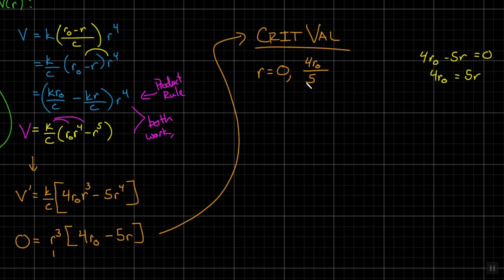So 0 and r naught is natural, but check this. Are you ever going to get the radius of your windpipe to really be 0? Obviously there are situations where it could, like if I'm having a huge allergic reaction or something. Okay, but check it out. It's 0 is less than that, right?